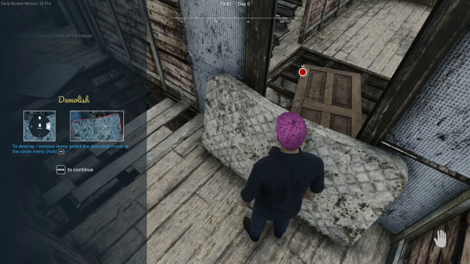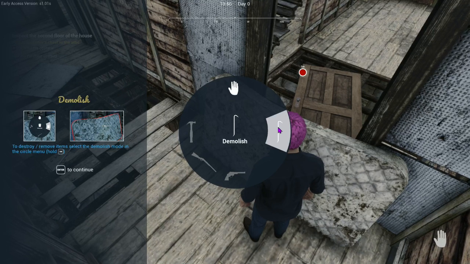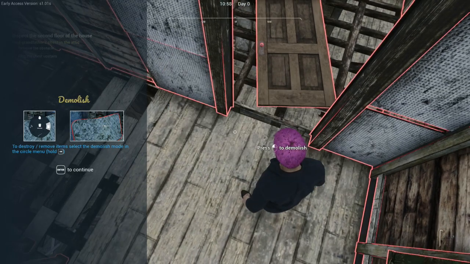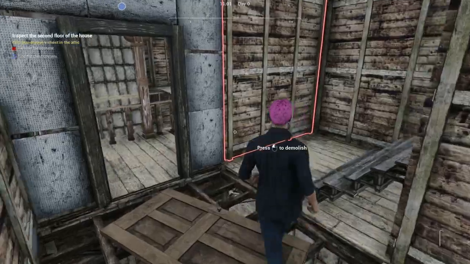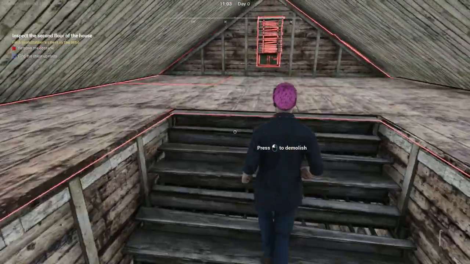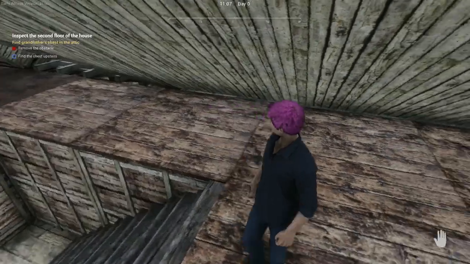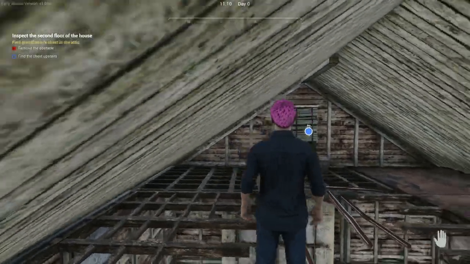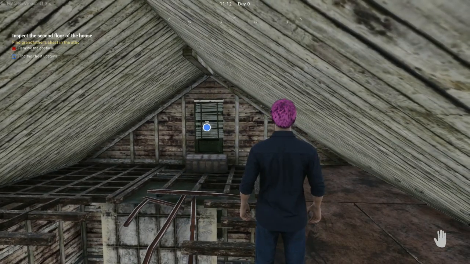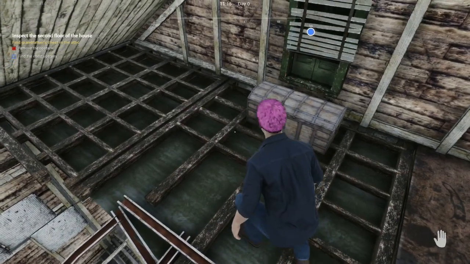To destroy or remove items, enter demolish mode by holding tab. Right, okay, I assume that's demolish mode. Press enter to continue. Okay, done that. Suppose we better go back to the hand. We've got to find the chest. It's very dodgy. Let us ask Crouch. And what has Grandad left us in here?